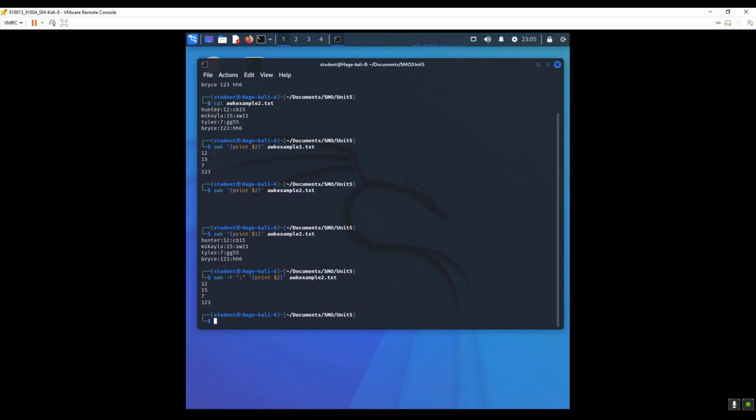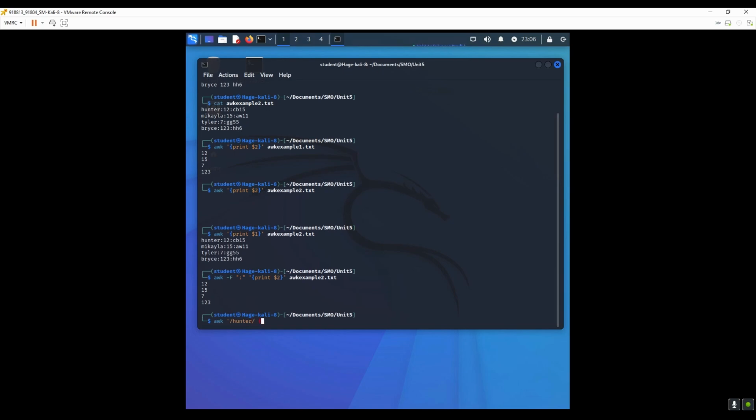Something cool we can also do is actually search before printing or doing our other functions. And the way we would do that is by using the forward slashes. So if we put a single quote here, forward slash, and in between those forward slashes we say, like, we're searching for Hunter.